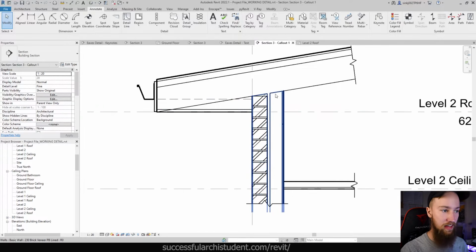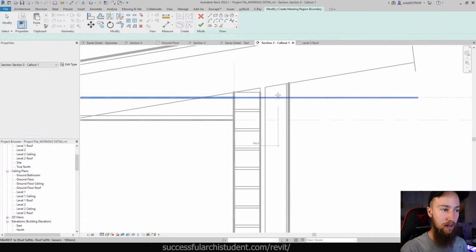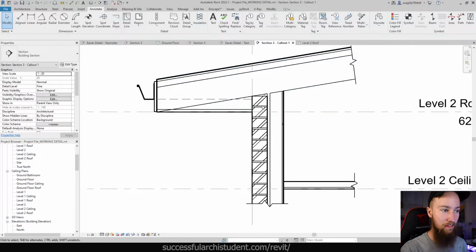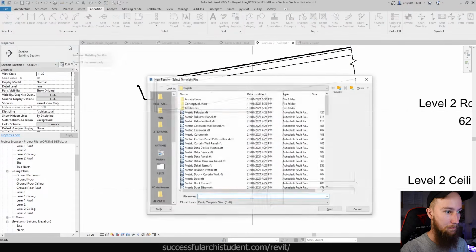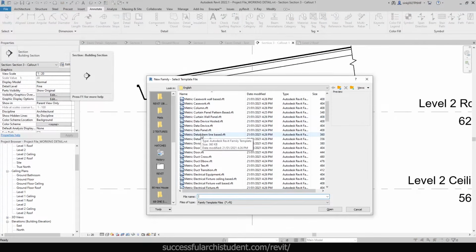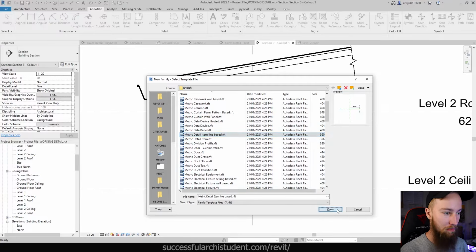You can also do this for things like studs. In this wall, you would have noggings coming on horizontally and studs going all the way up. At the moment, you can just see the stud, but we'd also have noggings there as well. What I want to do is create a stud pattern or a stud detail component, rather than drawing in a masking region and then drawing in those items for every single stud. What I'm going to do is go to File, New, Family, and I can find where the metric detail item that's line based is. Going to select that. I'm going to open up this family template.